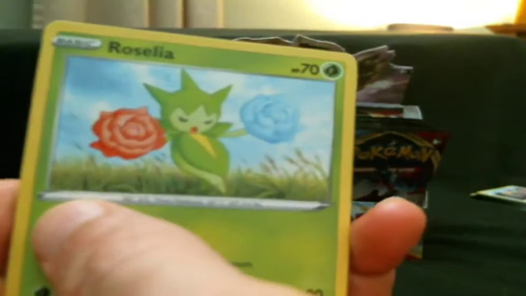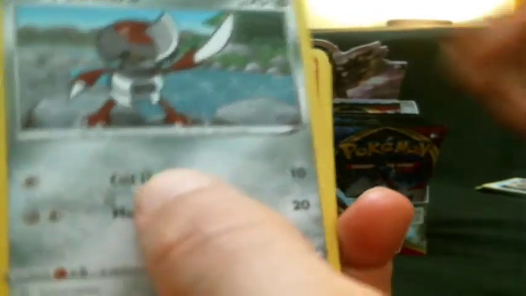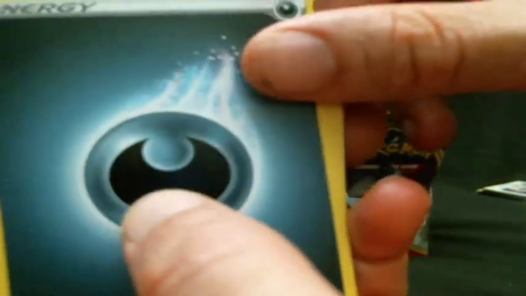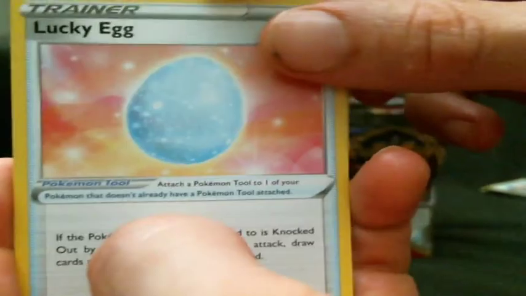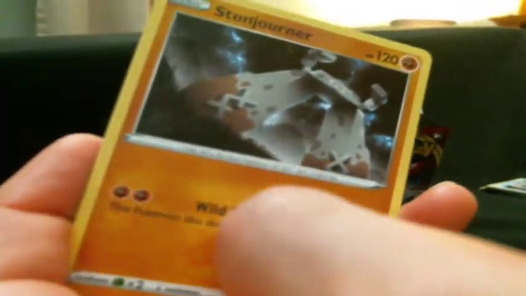we got Goldeen, Roselia, Ghastly, Pawniard, Sizzlipede, Energy, a rare candy, a lucky egg, Mantine, reverse Graflocked, and a Stone Journey.